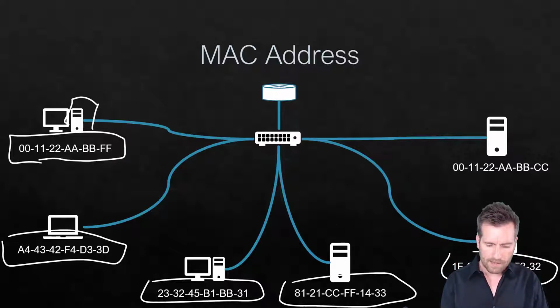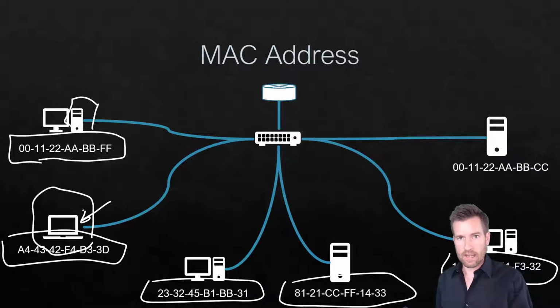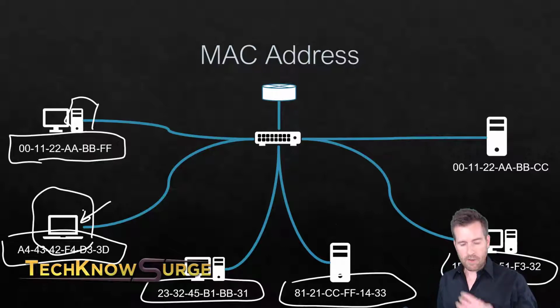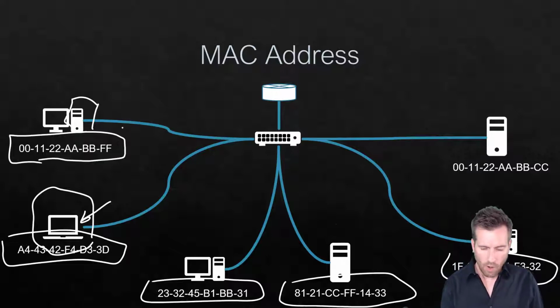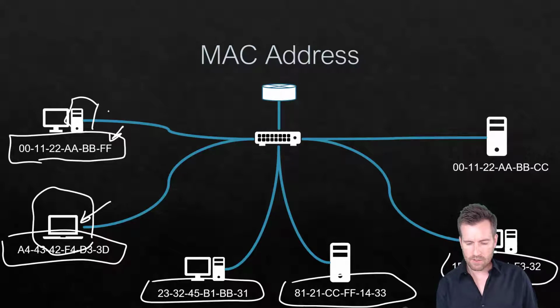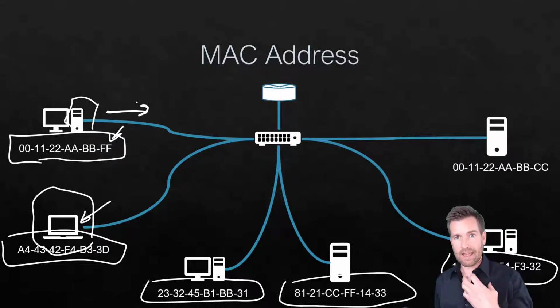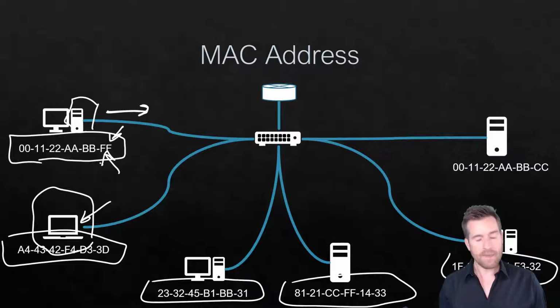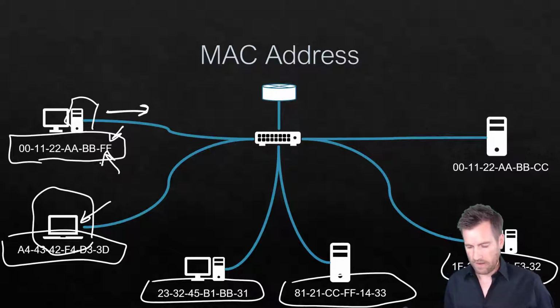So if I were to buy a computer, or a laptop, then it has some sort of network interface card, or NIC. Usually it's built into the motherboard nowadays, but it has some sort of NIC on the machine, and each one of those interfaces comes with what's called a burned-in address, or an address that's hard-coded onto that machine. There are some ways to override that, so as you send out frames, it will have a different MAC address, but for the most part, whatever frame is coming out of that NIC has a source address of whatever MAC address is burned into or assigned to that network interface.